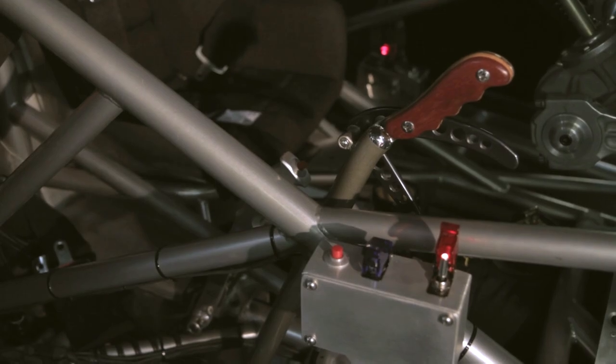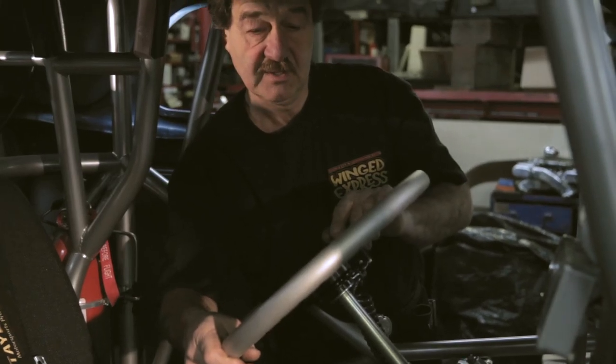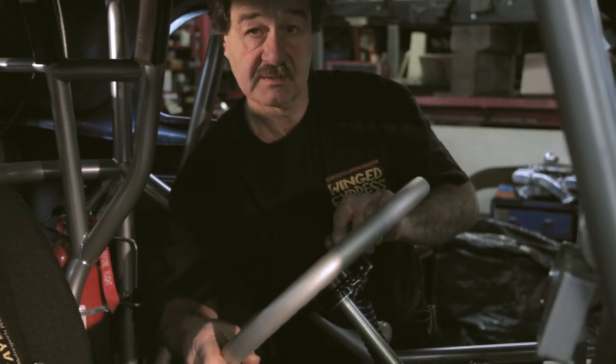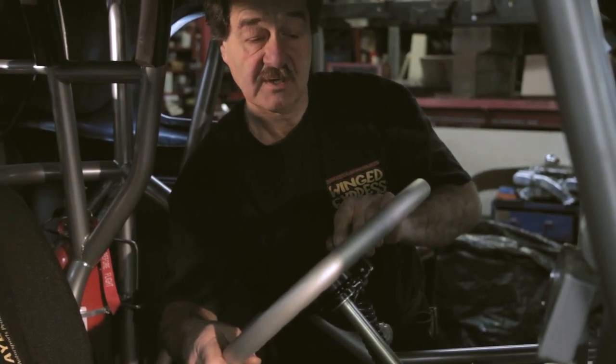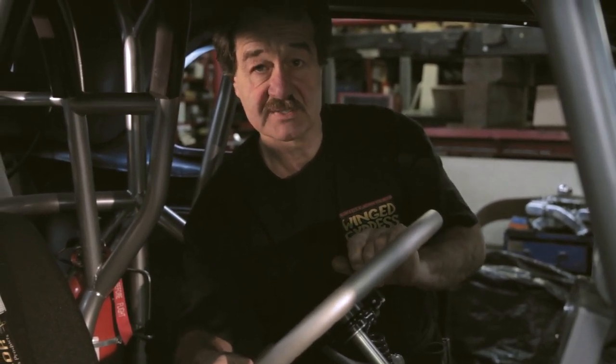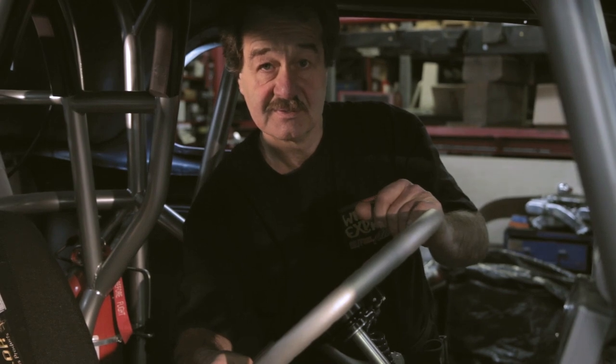When the car launches, this is the trans brake here. The trans brake gets pushed down — transmission is unlocked. The driver's foot goes to the pedal, RPM comes up, and when the car launches as the lights come down that gets let go and the car leaves. The transmission is capable of taking 3,000 horsepower, which in my situation will never happen, but the idea is that it's twice as strong as it needs to be — so I don't need to concentrate on repairing components as they break.